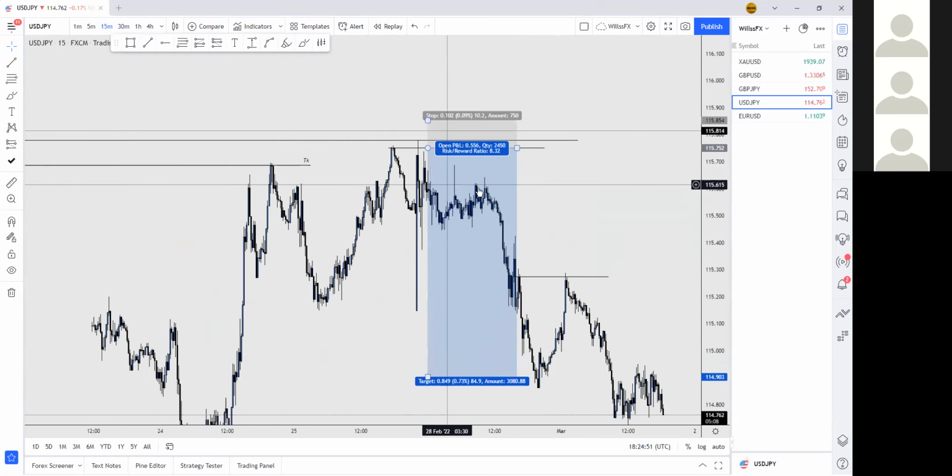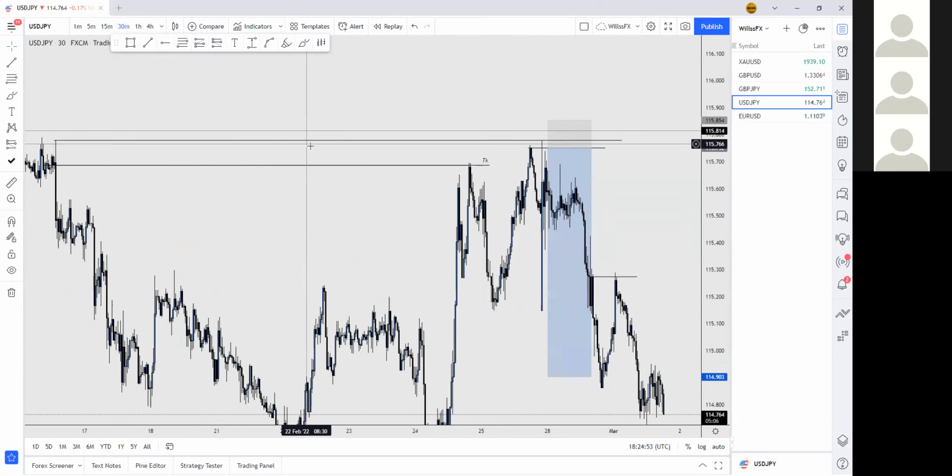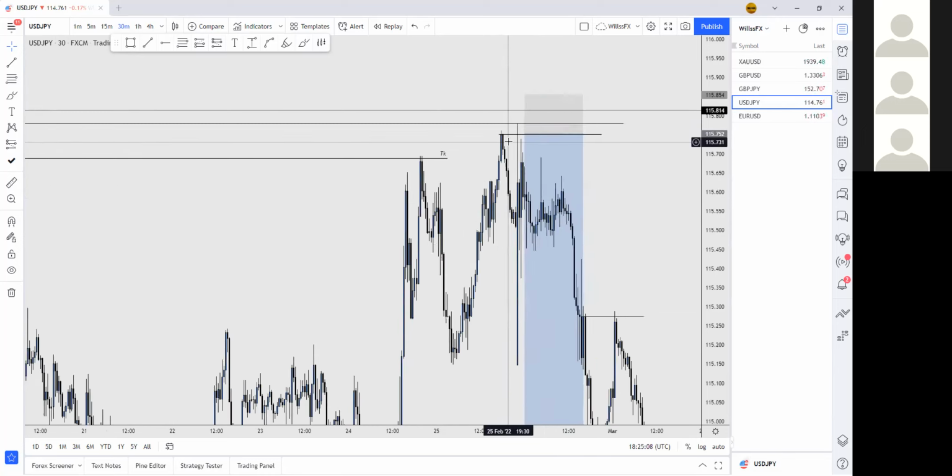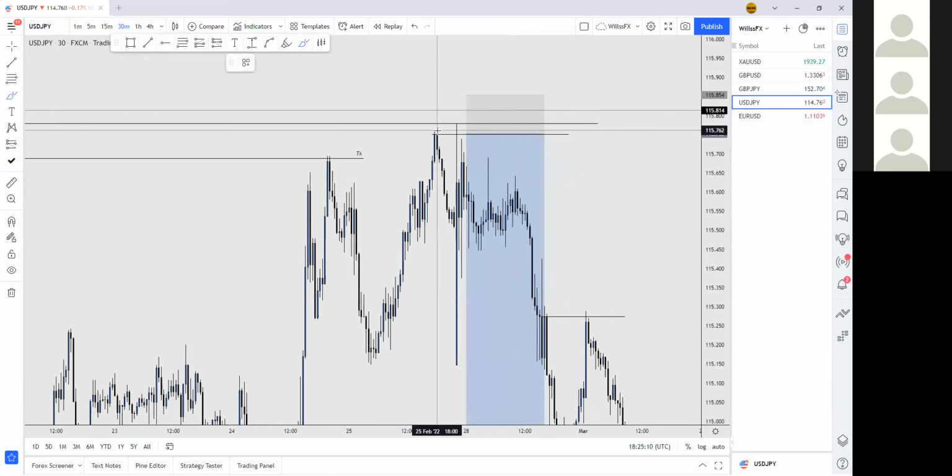And if we actually go down to the 15, the 30 actually was my entry, what we saw was we had this 1 o'clock wick drawn across, this manipulation wick, and this was actually taken on the open. So this was another good sign for the entry. I set the sell limit on the top of the order block, like usual.